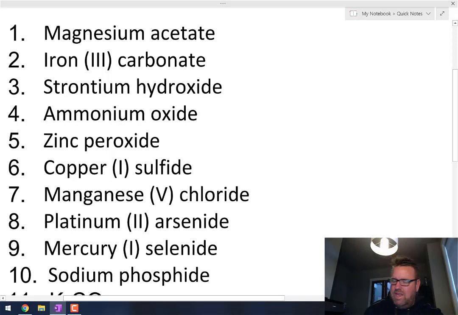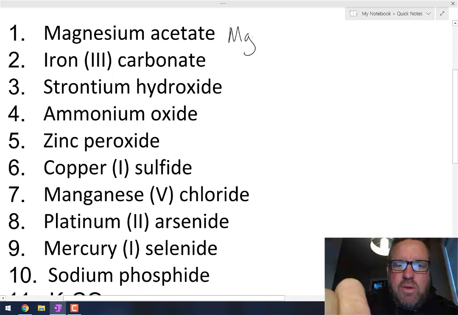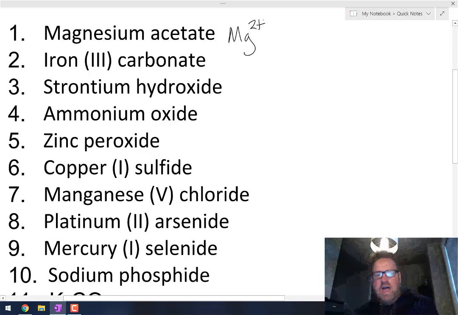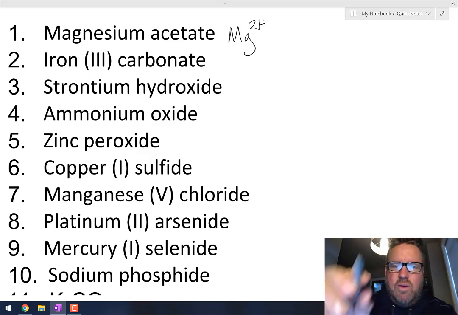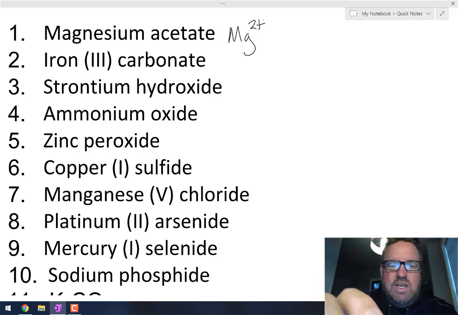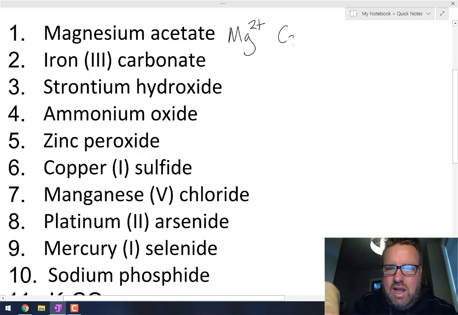So number 1, magnesium acetate. We're asked to write the chemical formula for that. So again, anytime with an ionic compound, we always start out by writing the name or the chemical symbol with its charge. So magnesium has a +2 charge, and at this point, I've got my periodic table here next to me. I've got my list of those ions that I was given in the notes. So I have both of those right here next to me. So magnesium, I look at the periodic table, I see that it's in the +2 column, and then acetate, I look at my ion sheet, and I see that it's C2H3O2 minus.